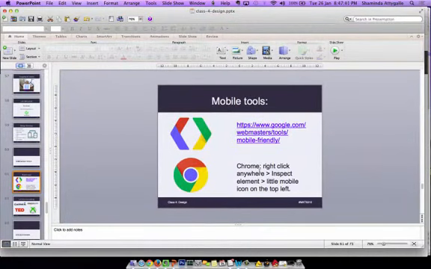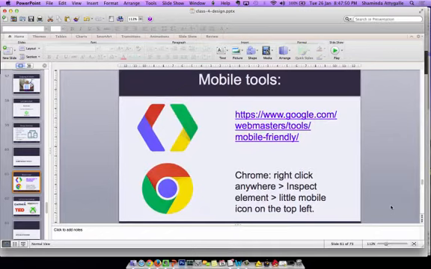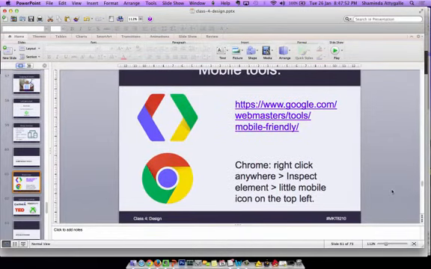And then the next one, which is my personal favorite tool to use, which I use all the time, is a tool called Inspect Element. Okay, so we're all going to try this. Pick a website, any website you want.